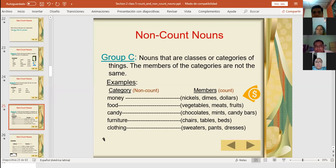All right. The same thing happens with fruits. You have bananas, mangoes, oranges, peaches, apples, papaya, you name it, all right? So fruits, it's also non-countable. Now, if I say, how many bananas did you eat? I'm only talking about bananas, so in that case, I count it. But if I say, how much fruit do you eat in a week? It doesn't matter the fruit you eat. There's a lot of different fruits. That's why fruits is non-countable.